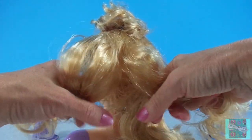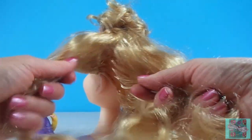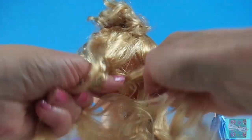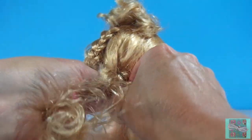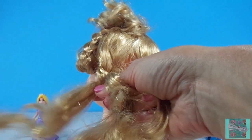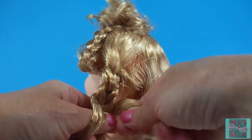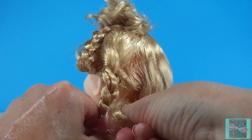One day Rapunzel said, 'I'm pretty lonely up here in this tower. I'm so happy that you're my friend, but I don't want to live here anymore. I have a great idea — every time you come to visit me, bring a long, long rope, and I will braid the rope together and make a ladder. And then I can leave the tower.' The witch didn't know anything about these plans. The prince brought Rapunzel some rope every time he visited, and the rope ladder was almost long enough for Rapunzel to escape her tower.